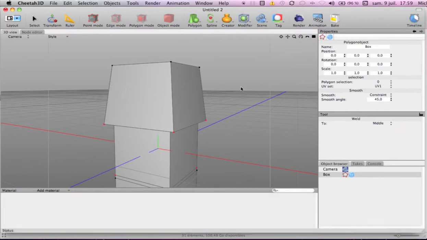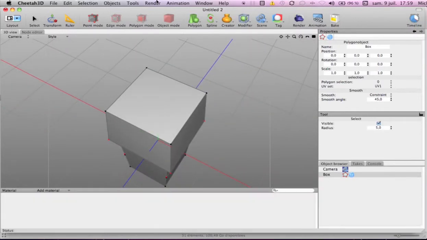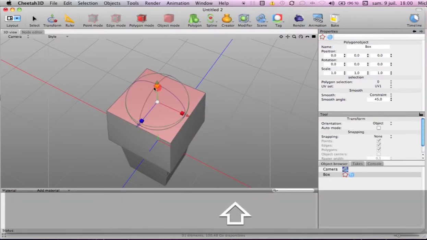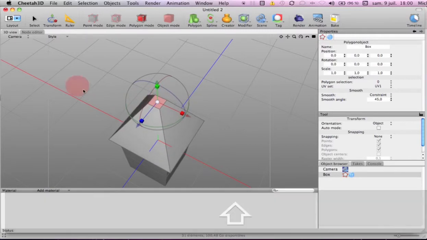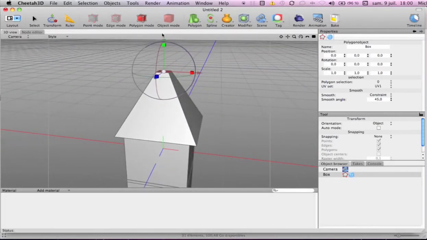Cancel. I use another method. So, I select polygon mode, and I select the top face, and I use the tool transform, lock, and I diminish the four sides. And I have that little hat you have seen on the top of the roof. Let it be.